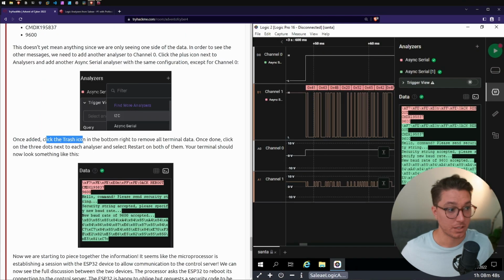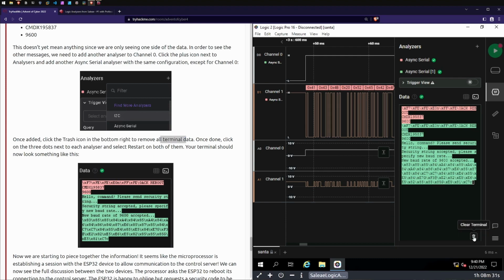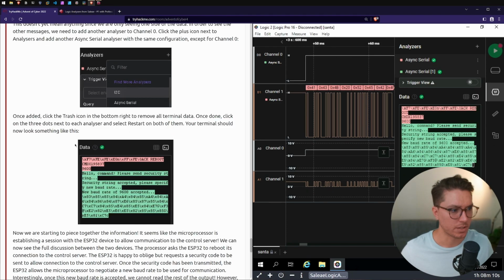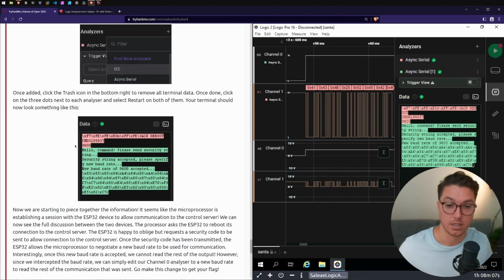Once added, click the trash icon at the bottom right to remove all terminal data. Oh, there we go. Clear terminal. Once done, click on the 3 dots next to each analyzer and select restart on both. So the first one, restart. Second one. Your terminal should now look something like this. Oh, yes, it does. Hello command. Please send security string.